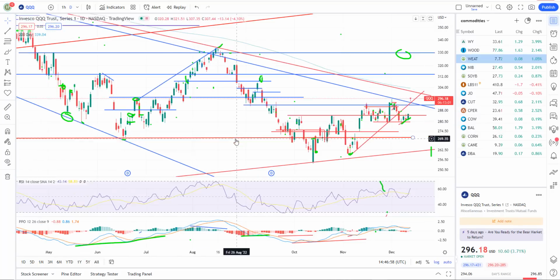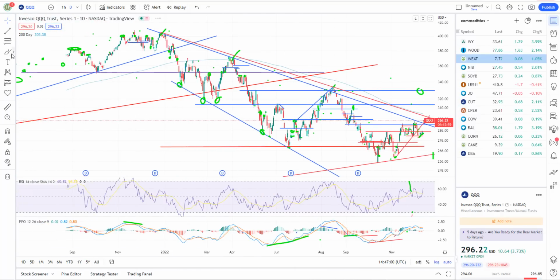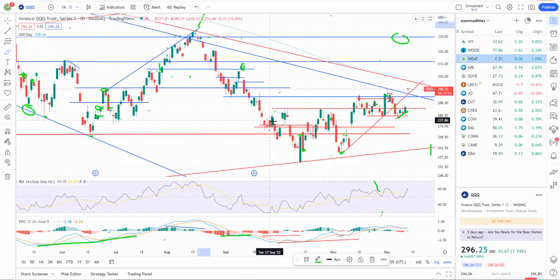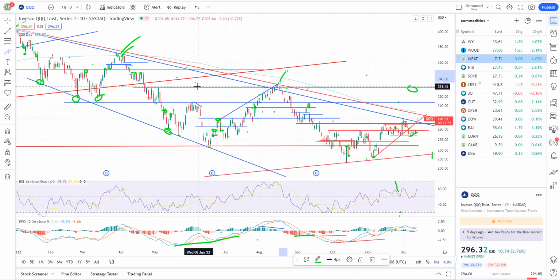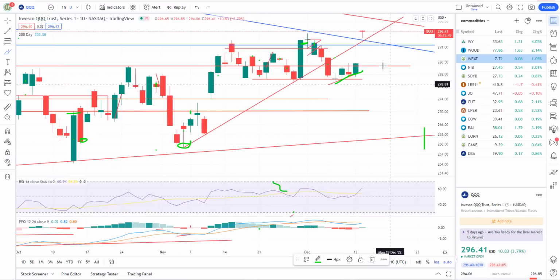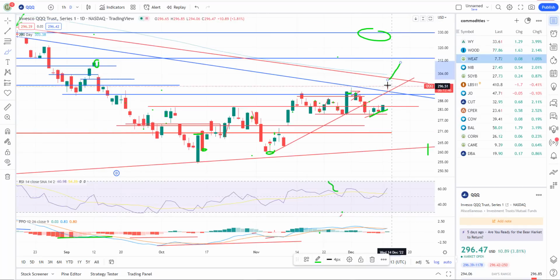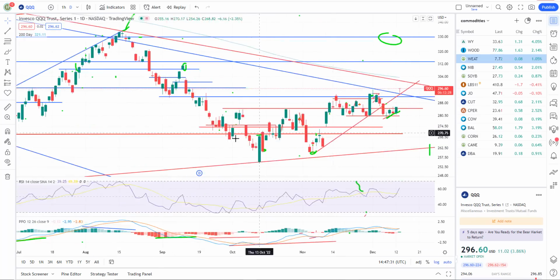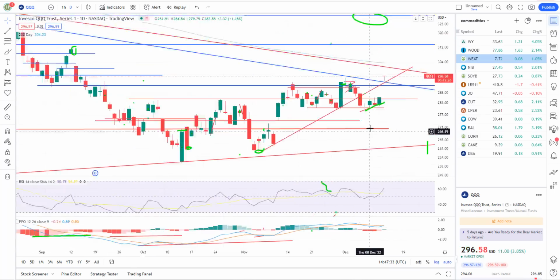All right, so triple Qs. Here's what I've got. The downtrend line on the daily chart started back here. I'm going to try to keep this relatively to the point. I've got two trend lines, but here's the secondary one right here, and we're marching up towards it. The 200-day moving average is right up there, and that is the downtrend line of this bear market. So technically, nothing's changed as of this morning in terms of the trend. There's no change in the major trend, which is down, and we're just rallying into that trend line resistance.